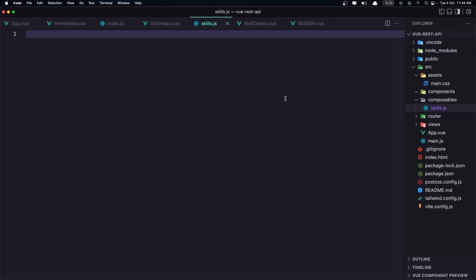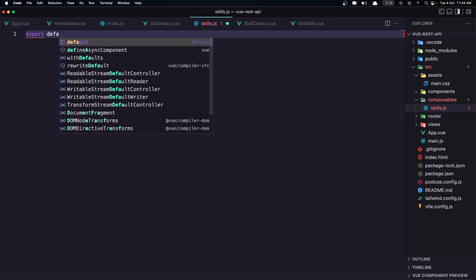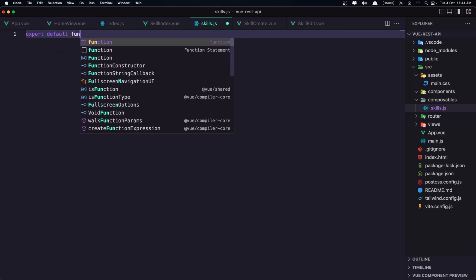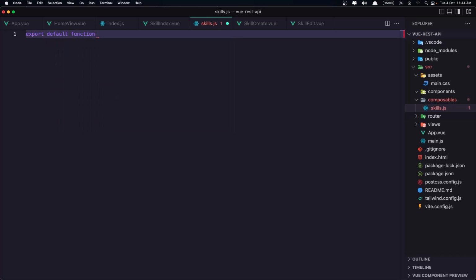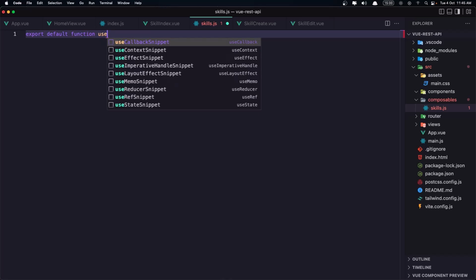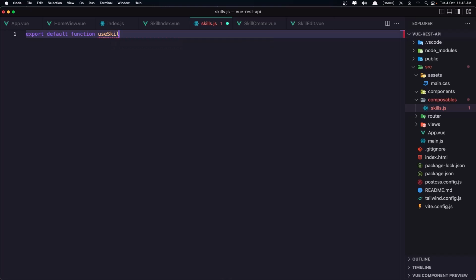Let's first create the composable. To create a composable, let's say export default the function, and we need to give it a name. Okay, and for the name the common convention is to say use and then whatever name you like. So use, I'm going to name it skills.